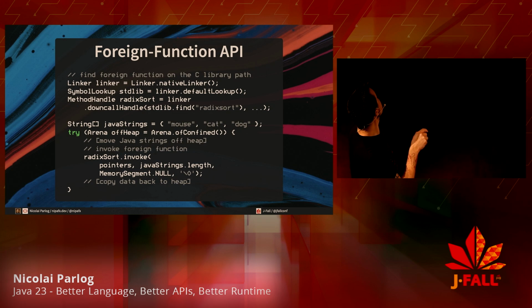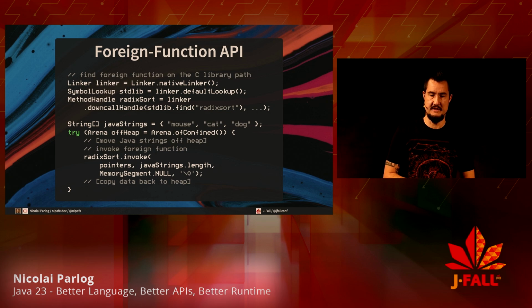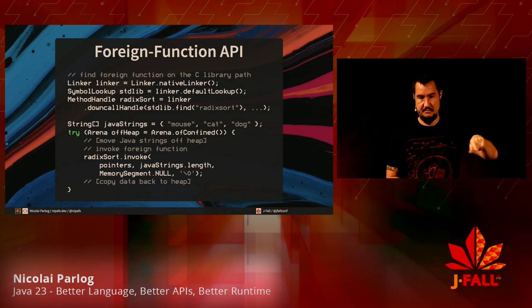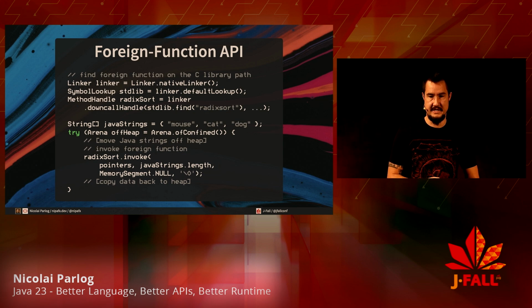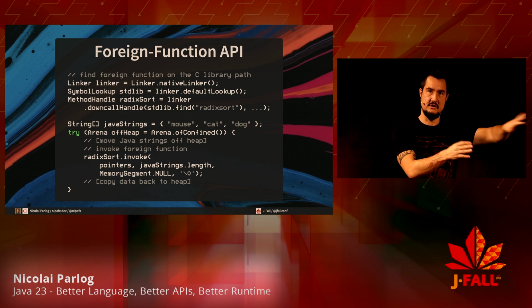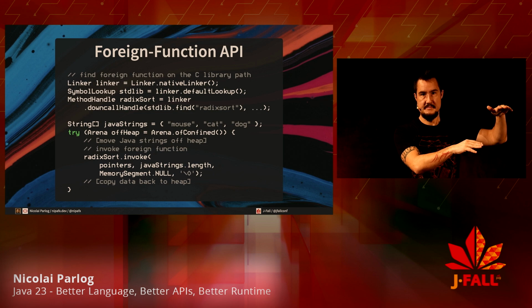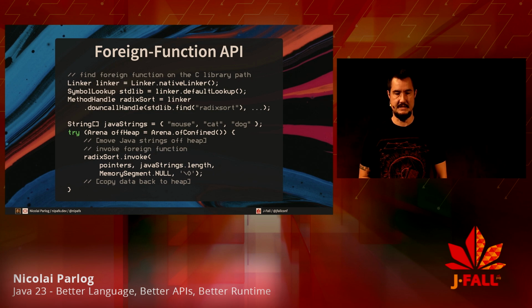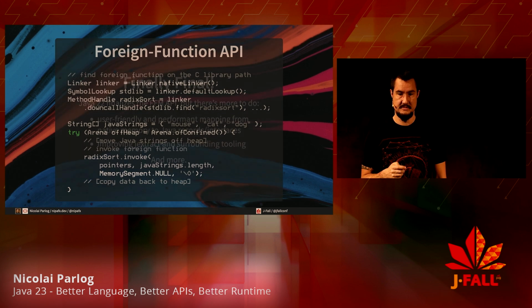Then I do the whole song and dance with the Java arrays that I did with Java strings earlier. I have the array here. Then I move everything off heap. And I have this memory, these pointers here. These I got from copying the stuff off heap. And now I'm invoking that foreign function pointing to that memory segment, and then later I'm going to copy the data back. So this would be one use case. If you cobble the code together, you will see how to get data off heap, how to run radix sort, and then get data back, which is, of course, just a toy example, right? But something that can get you started if you're working with native code.